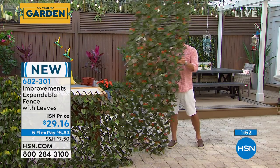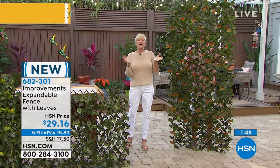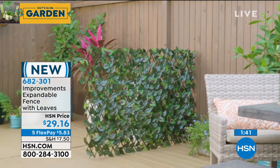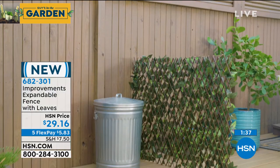No, you can't. So you can go from eyesore to eye candy. It's that easy. So just whatever you have that you just want to make a little bit more beautiful, remember, this will be delivered to you, and you're going to be able to use it right out of the box. Yeah. Maintenance-free, and you know, absolutely gorgeous for all season.